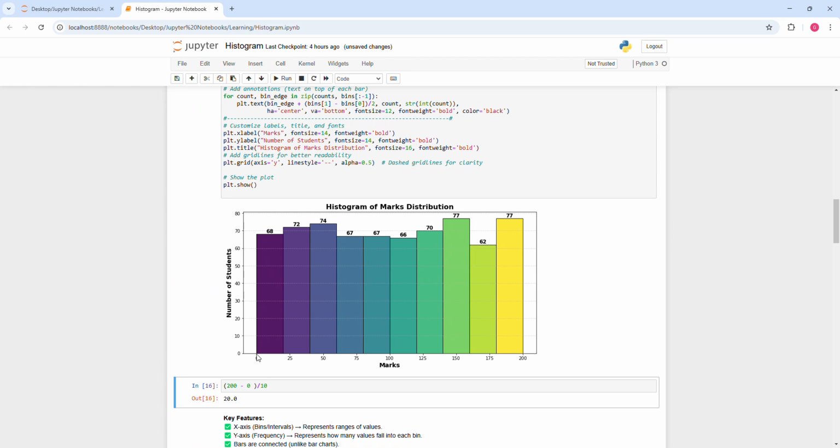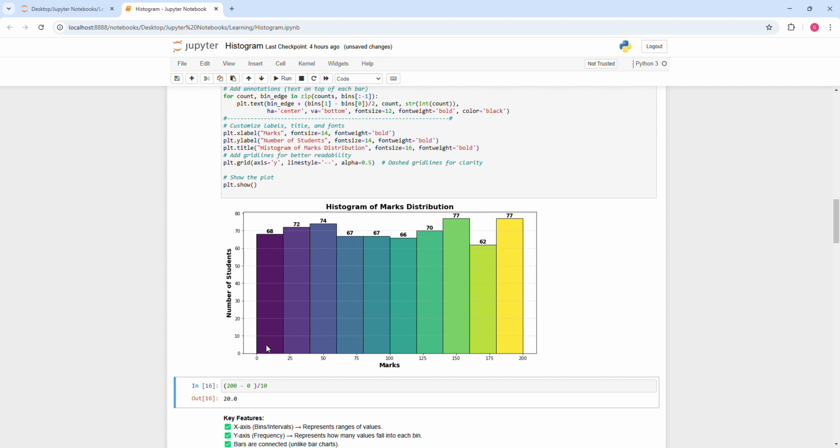Here 0 to 20, 20 to 40, 40 to 60, and this middle part is 50. So here this is 40, and there is 60, and this middle is 50. So like this we have created these 10 bins. We have divided this data into 10 parts, and each bin has a range of 20.